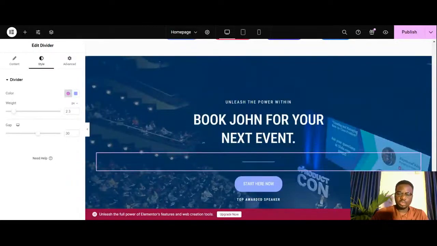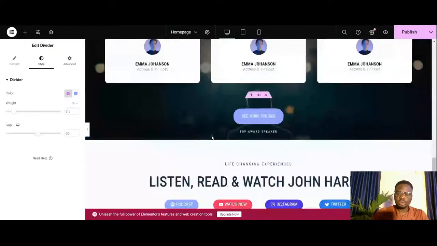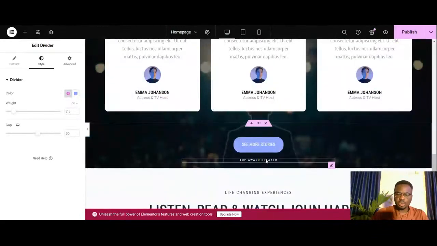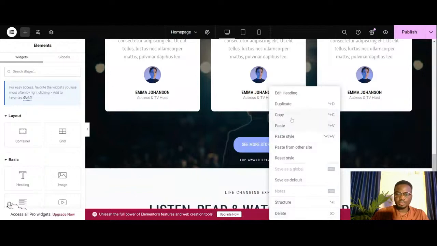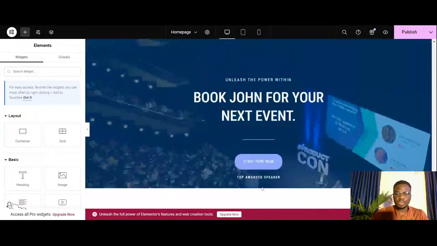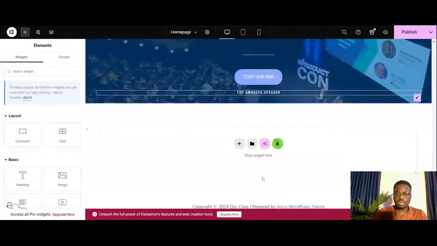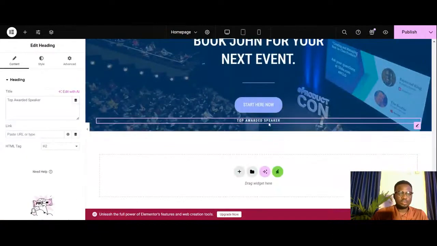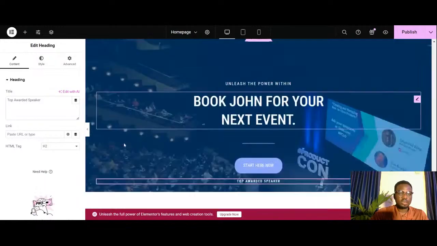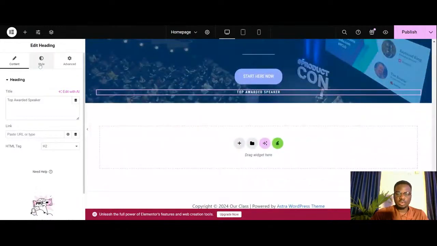All right, what else do I have that I've not done? It says top awarded speaker. I think I have that somewhere up. So I'm just going to come here. We have top awarded speaker here. I'm going to pick it up from here and then paste it. Okay, it's even here too. It's already here. So there's no need to copy since I have it here. And then let me see if I can play around this a little.